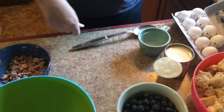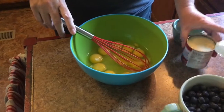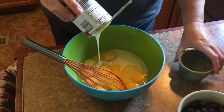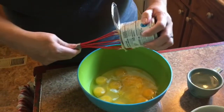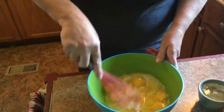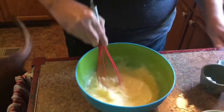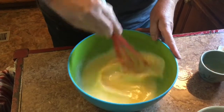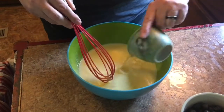Let's get it mixed up. This recipe calls for nine eggs, one can of sweetened condensed milk, and about some water. And if you have any recipes that were your grandma's and it says 'about,' it means adding a little bit of something at a time until you feel like you have enough to make it spreadable, smearable. This is really thick, so I'm going to add a little bit of water at a time until I get it thin enough to be absorbable by all the bread. We probably used the whole cup.